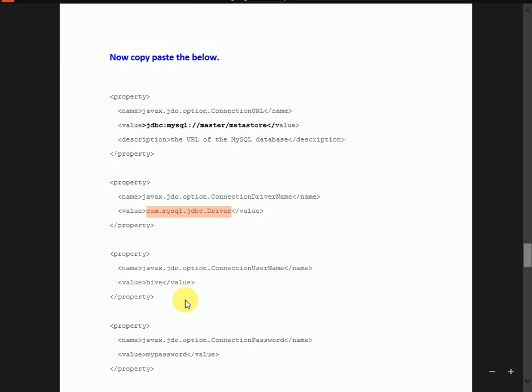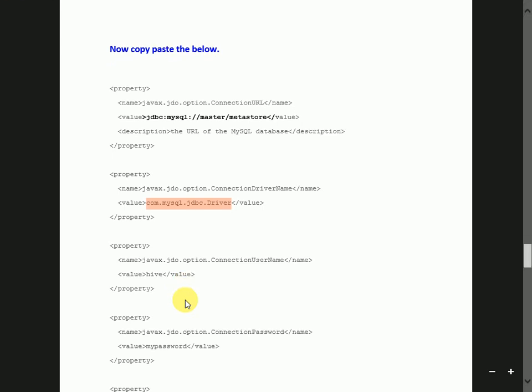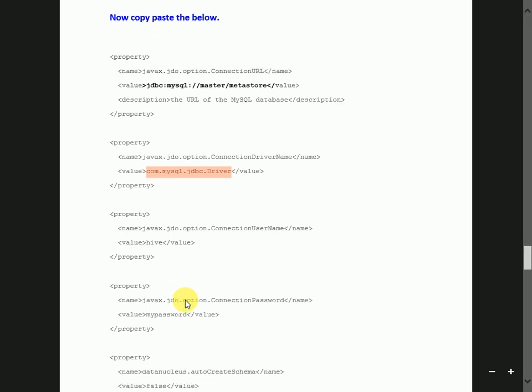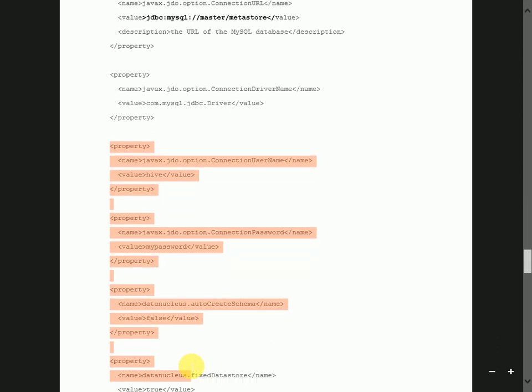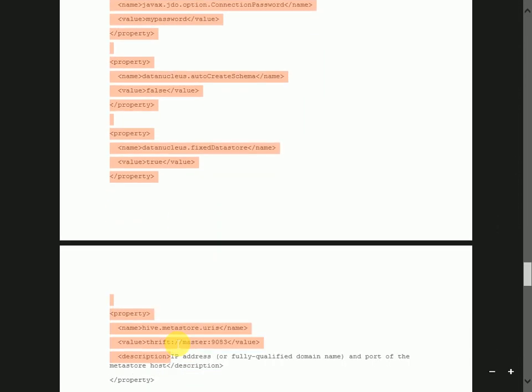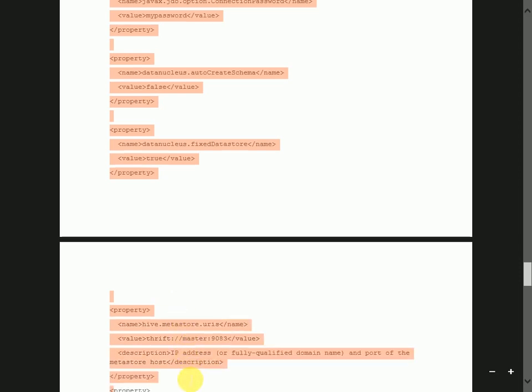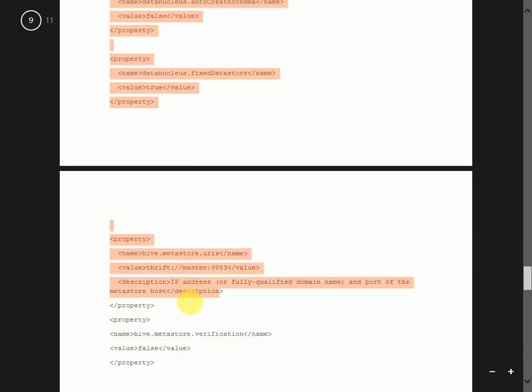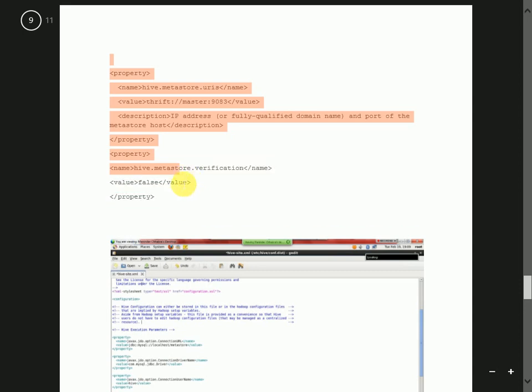And then basically you can simply delete the properties of that file and add these. Then we have these two properties: connection username Hive, password my password, data nucleus, then this metastore, then verification is false. You can just copy these properties and delete the previous ones.